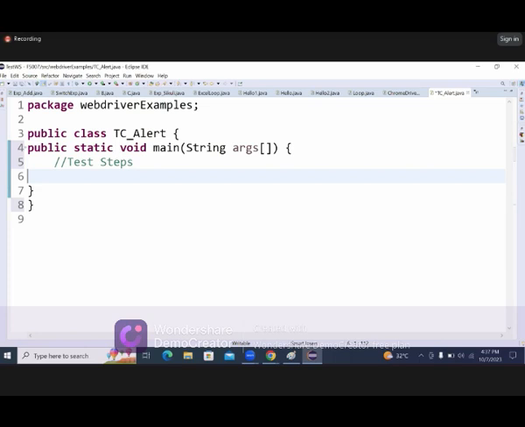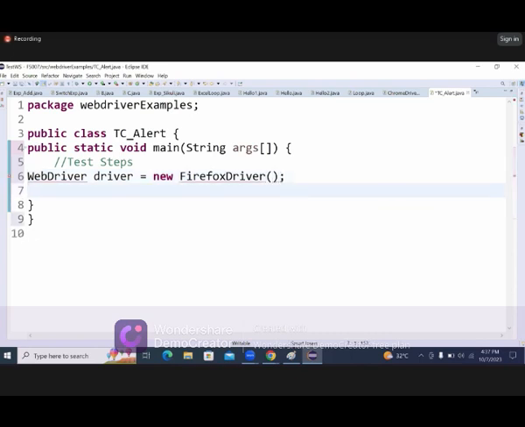Right? So here you continue with WebDriver, taking driver equal to new FirefoxDriver. It is giving an error. Why is it giving an error? When you write the statement, it is giving an error.